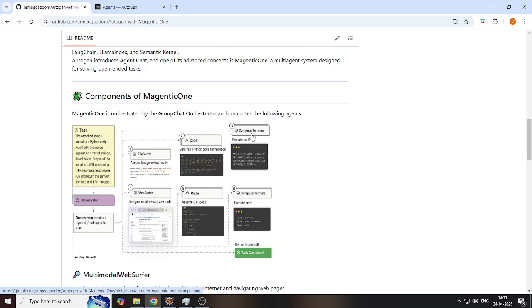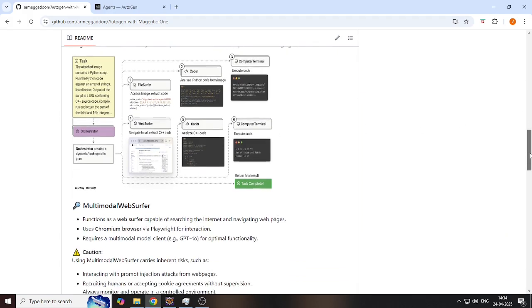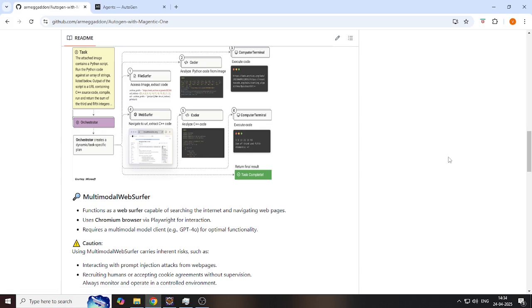So if there is a failure in the execution, then the response will come back to the orchestrator, because it keeps track of the request which has come from the user and the process which is getting executed inside the system. So whenever there is a success or failure, it will reassign the plan or recreate another plan to complete the process. So the orchestrator is actually controlling the workflow. This is what Microsoft is giving us as the workflow. You can see more details in the documentation.